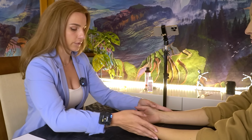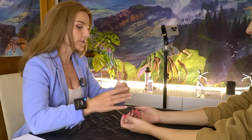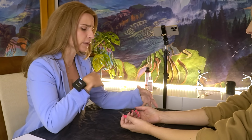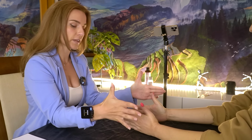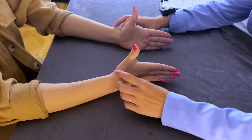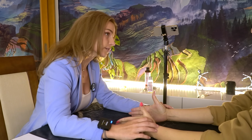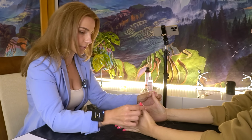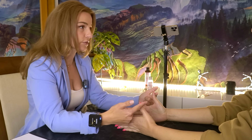Perfect, wonderful. So now I will first just palpate your hands and you tell me if you feel any pain. Can you have your hands like this? Sort of stretch the thumbs up as much as you can. There should be a little hole. I will press onto it. Tell me if it hurts. Does it hurt? Okay, and if I press on the other hand, does it hurt? Okay, perfect. Now I will just try to pull your thumbs toward me, and you just try to resist. Okay.